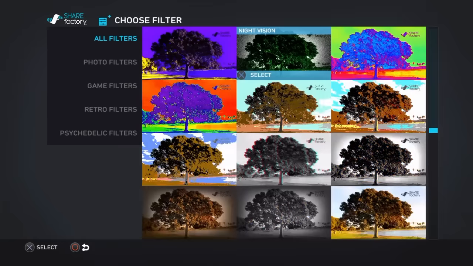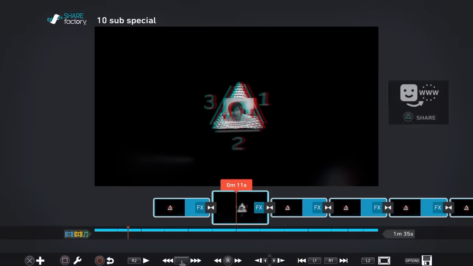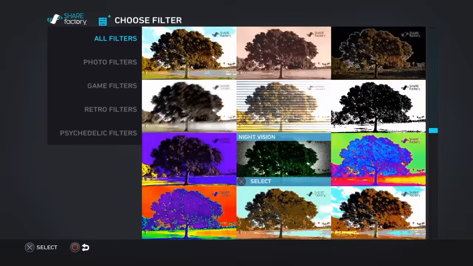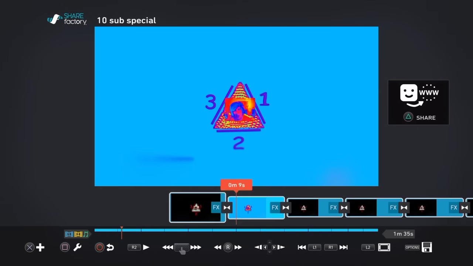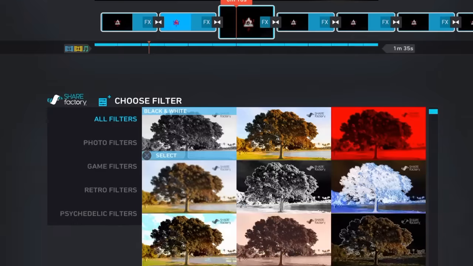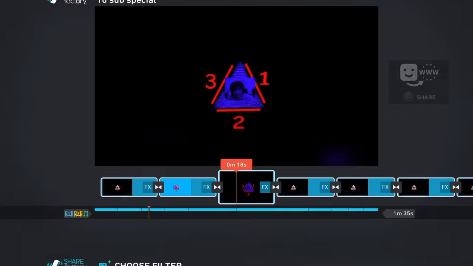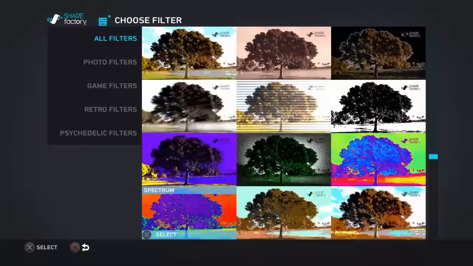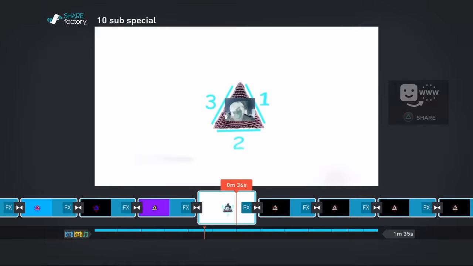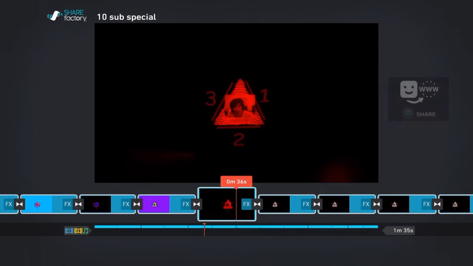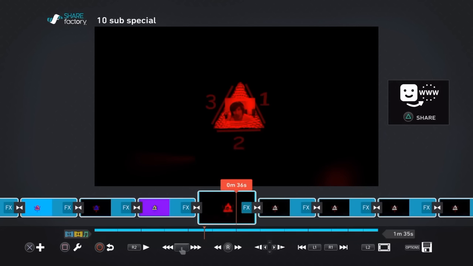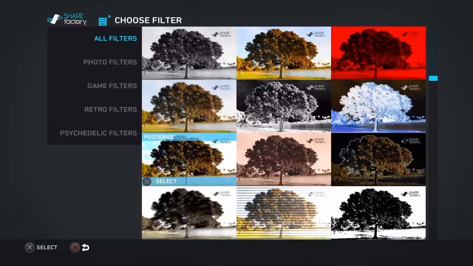Okay, so since you guys have now picked, we're gonna go ahead and just throw on a random one. No, that one looks gross. I recommend using the neon and stuff. These look the best going through. And now we're gonna throw on black light, and then we're gonna throw on spectrum, and we're gonna go down here, and we're gonna throw on... No, we're not using that. That looks weird. No, I don't like this one either.